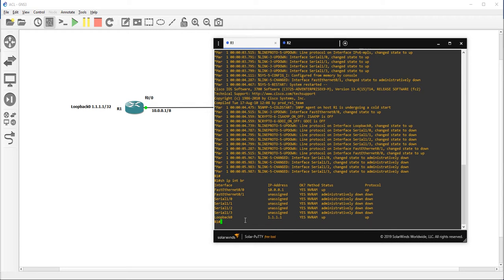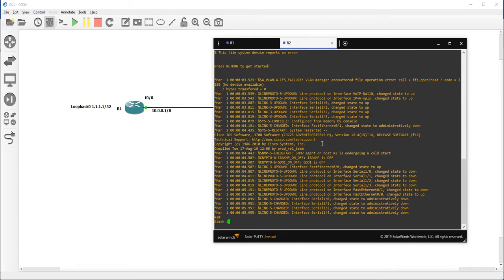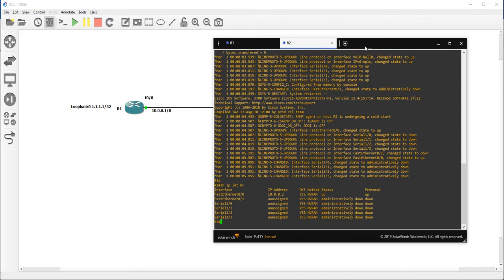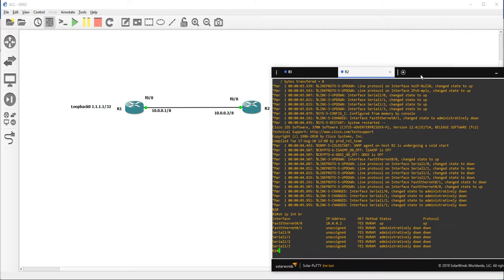So interface given to FastEthernet 0 for R1 is 10.0.0.1 and status is up and protocol is also up, right? So this is R1 and then let's check at R2 show ip interface brief, and on R2 we have given IP address as 10.0.0.2 and status and protocol is up. So now we will create access list on R2.